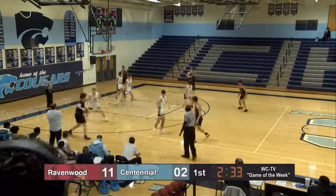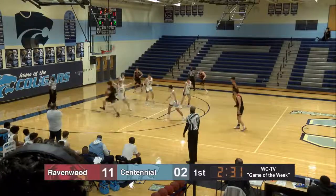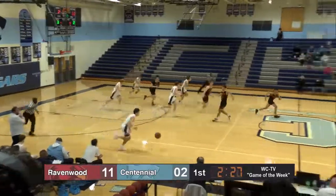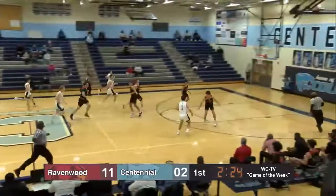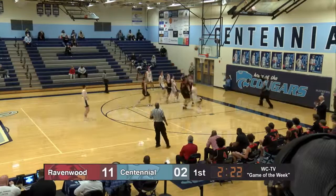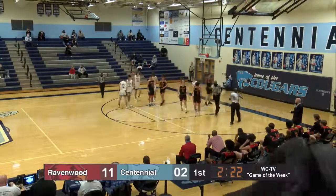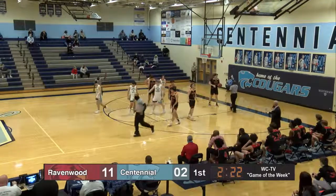Big Noah Clifford, number 44 for the Raptors. He's handling the ball now. Look at this guy. I love it. Big spin move with the left hand. Will not fall on the lay-in. Noah Clifford, I got to apologize, because when Michael Williams put the ball on the floor, I was like, oh, this is going to be a problem. But the big fella got to the rim.